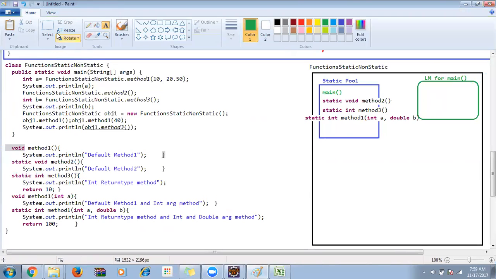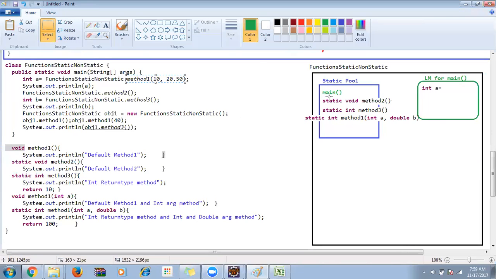Then int a is equal to, so first a local variable int a will be created. Then function static non-static dot method 1, that is my class name dot method 1. When I refer with the class name, the search goes directly to my static pool and searches for method 1, which accepts an integer and a double argument.